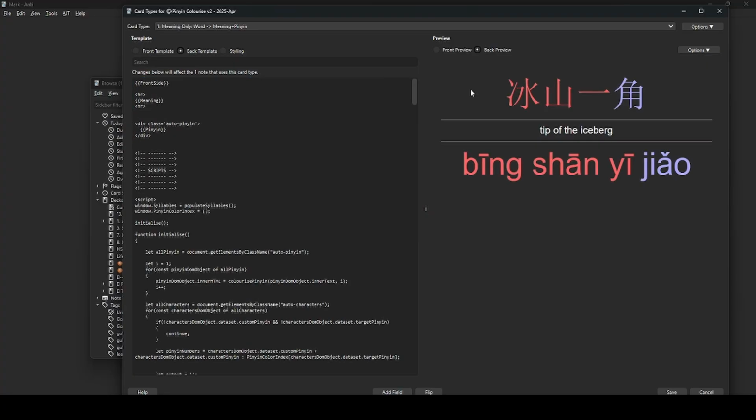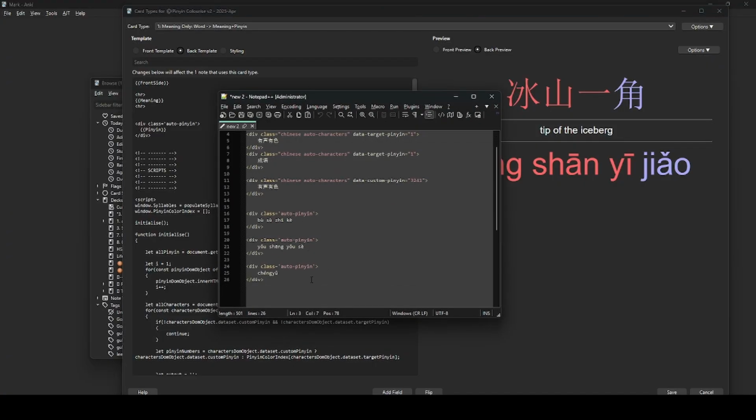I'll explain what this means in a bit. So the result of adding the class and target pinyin to the characters is that it'll now be colorized according to the pinyin, as colorized by the script. So you'll definitely need the pinyin colorization to be working first before your characters can be colorized.